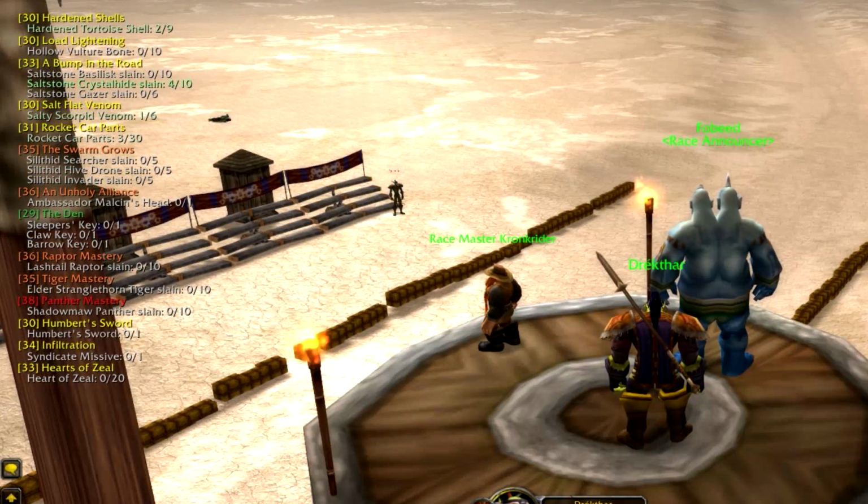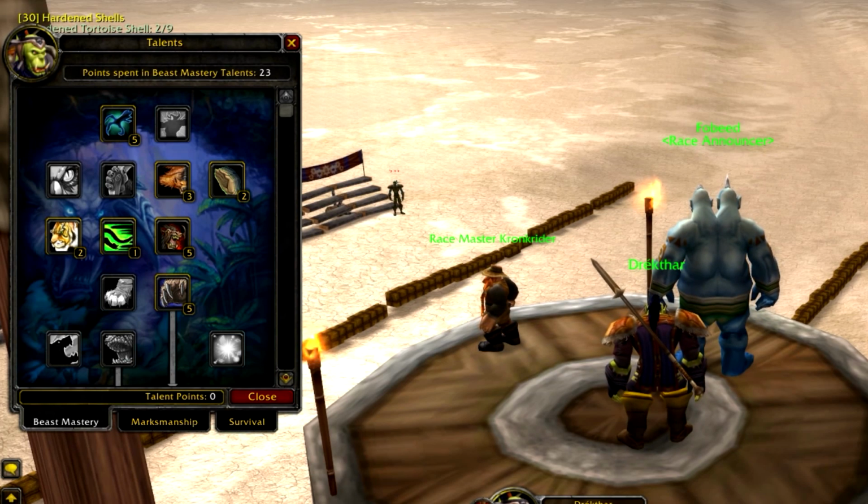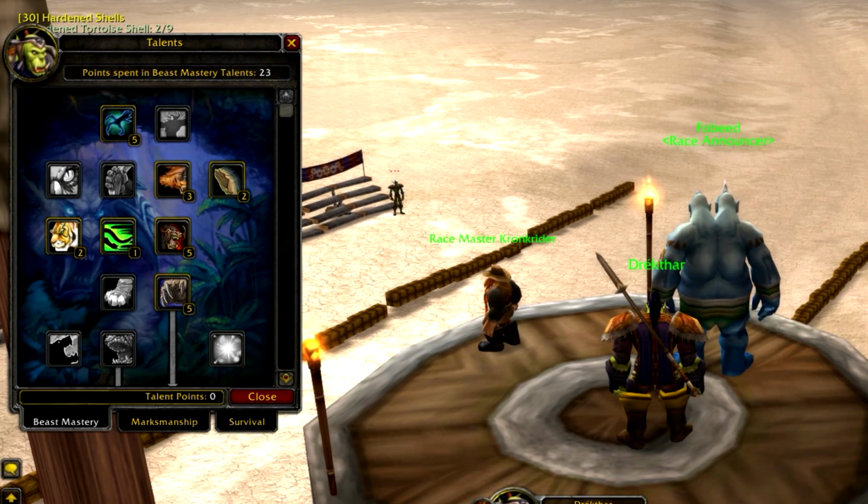So the biggest question you're probably going to ask first of all when you're going to start leveling is which spec to choose. Now I would recommend Beast Mastery, especially for a beginner. Marksman is probably just as good, it does a little bit more damage, but the thing about Beast Mastery is it's going to keep you alive. It's going to be a much more tanky spec. It's basically going to turn your pet into a big tanky DPS monster. It's going to have more health than you, and it's going to do more damage than you. And you're not going to take any damage, and you're going to survive really well.